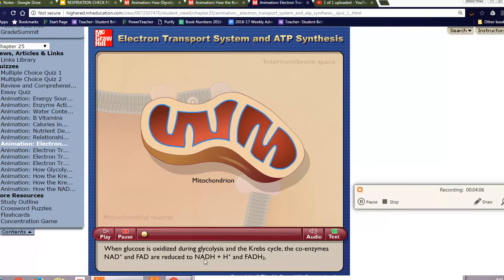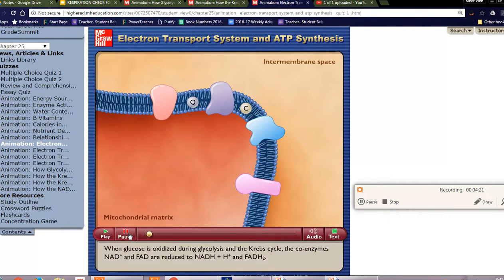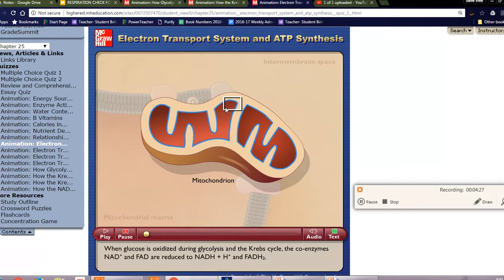So we're on the final step, which is the electron transport chain. This is where we're going to use all the energy in those electrons and those hydrogens and NADH and FADH2 to make a whole bunch of ATP. Here we go. So the electron transport chain takes place inside of a membrane. Let me pause that real quick and rewind. So this inner membrane, inside the mitochondria there's another membrane, and it's going to take place right there.